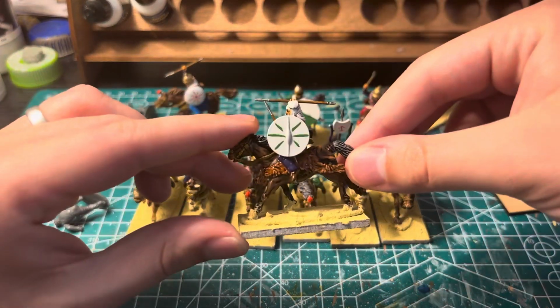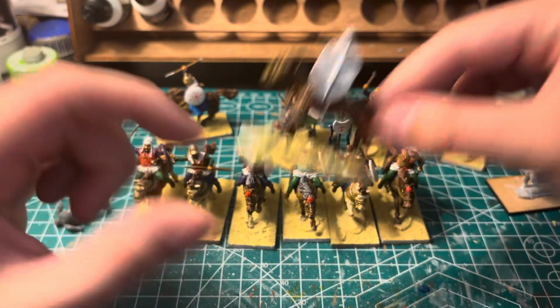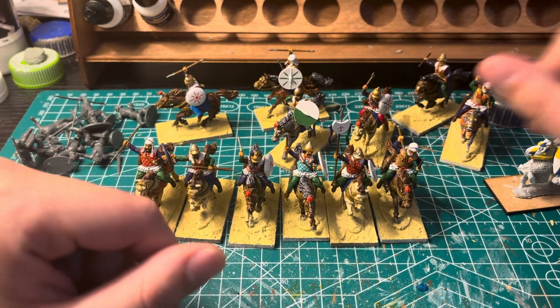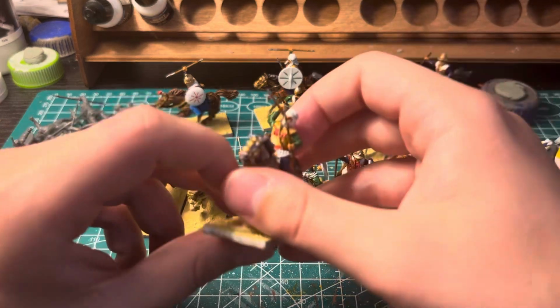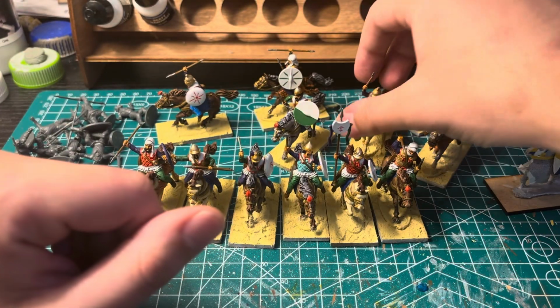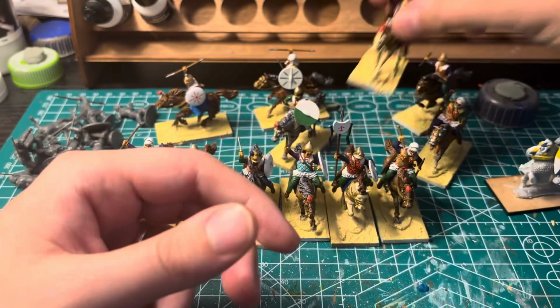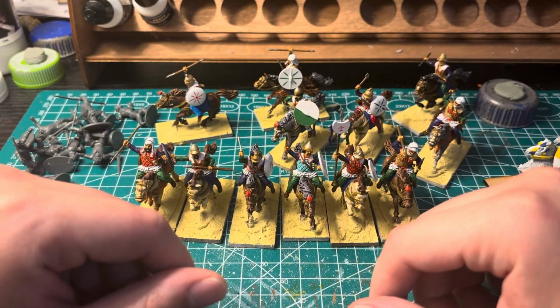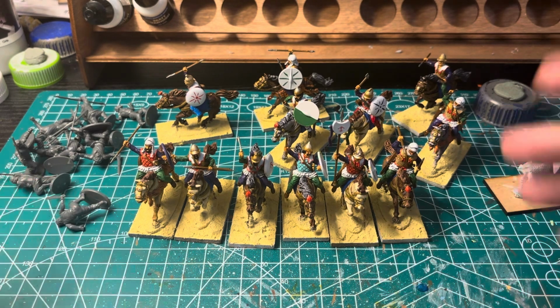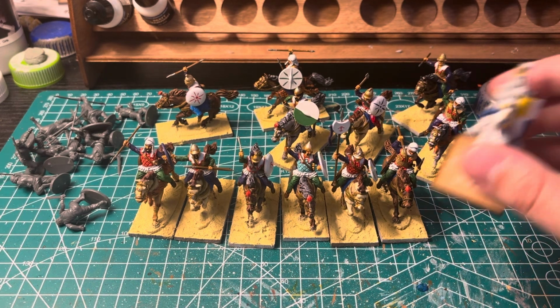I'm not the greatest painter in the world when it comes to freehand stuff, but they look fine to me. I think this is what the army has been missing, just a nice unit of medium cavalry to threaten the flanks while my phalanx pushes people off the board. I'm just happy with how those came out, so I wanted to share those with you guys. And I've also been up to a couple of other things as well.